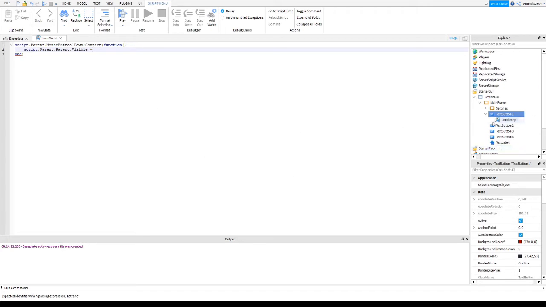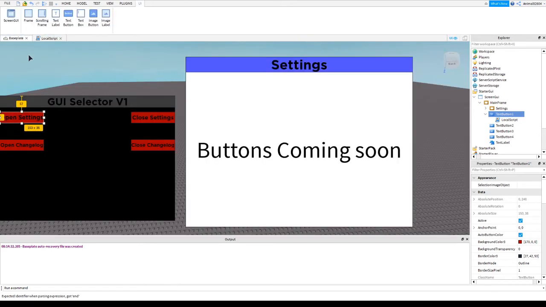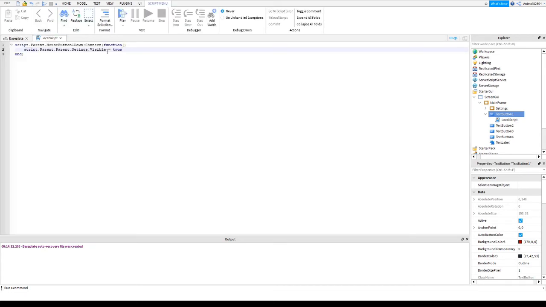So the first parent is the text button. The second parent would be the main frame. So then you want to do dot Settings dot Visible equals true. That's for the open button, since that's the way you open it.